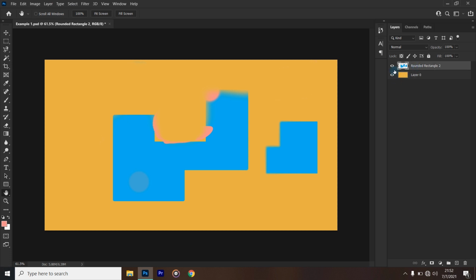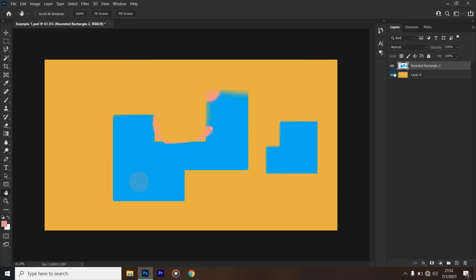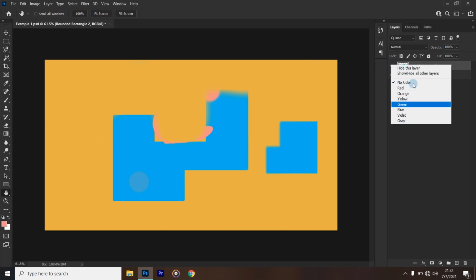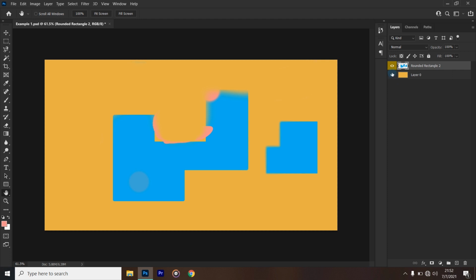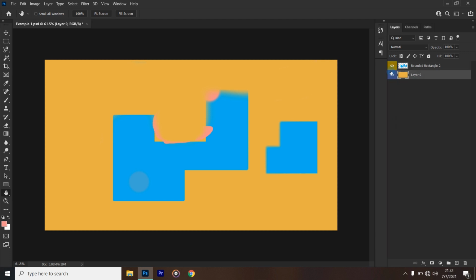Cool. So aside from toggling them on and off like this, you can also change colors here. You right click this, and you see they'll give you color. So you can change it. This one is good for organization. You can change them. You can do that. And then come up here.